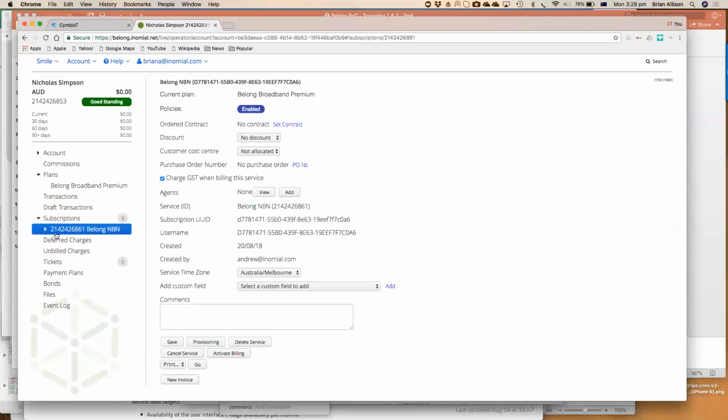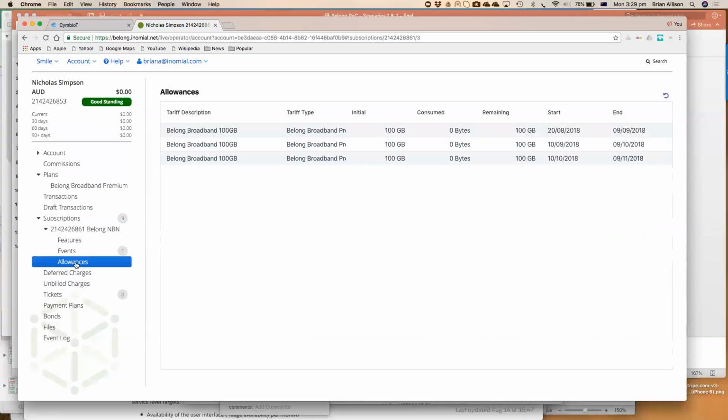If we look at them itself, we've then got some properties around the subscription or the service itself. One of the ones which is of interest here are the allowances, which the NBN gave us. So we can see here that it basically gets 100 gig a month. So from that date to that date, that date to that date, these are the next three. The number which gets shown here and the order, the frequency they get generated is configurable.